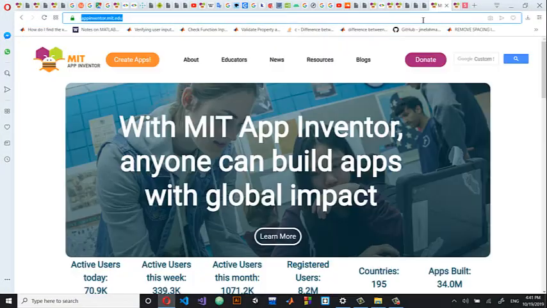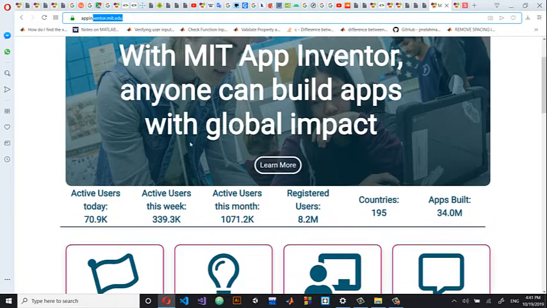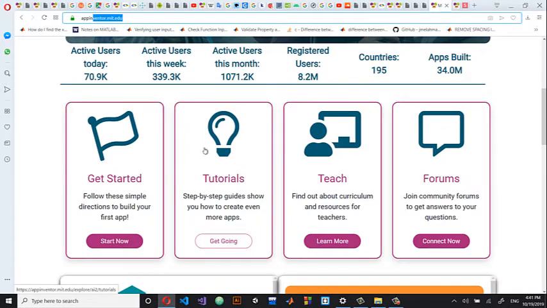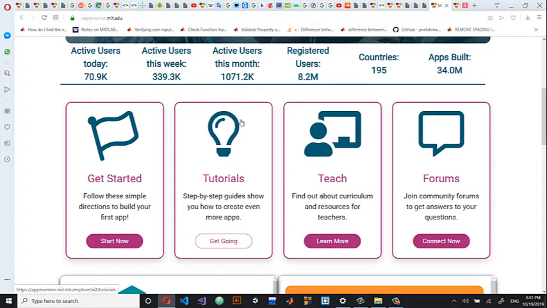If you type appinventor.mit in Google, I believe this is the first link you will find, and this is their homepage. If you scroll down, you will get to the tutorial section, which is basically a step-by-step guide. It's just a warning, these tutorials are really long, but if you finish them, you will be familiar with every component in the AppInventor layout. Maybe you don't need to know everything, but finishing the tutorials isn't bad. It's going to help you.